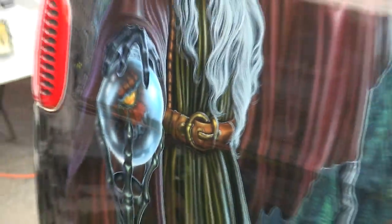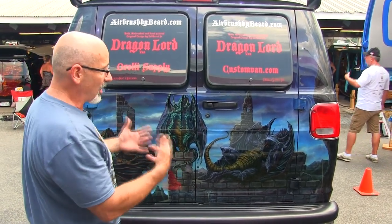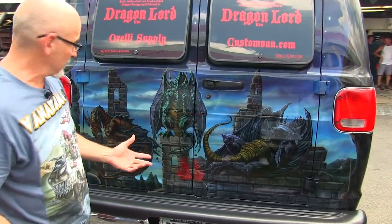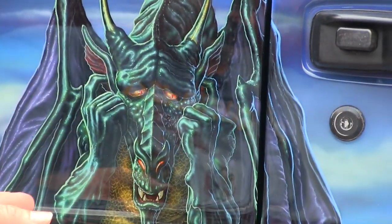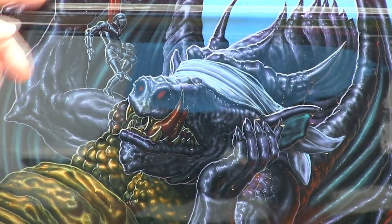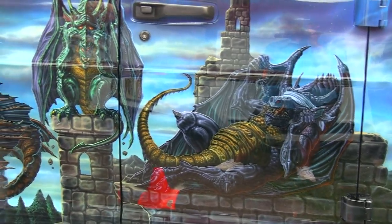As we come around the backside, it expresses that. In the backside, we have a kind of comical view of what really has happened to these dragons. They've completely been corrupted, and I use the concept of speak no evil — on the snout of this dragon, he's got a bandage so he can't speak. Here we have him blocking his ears, the hear no evil. And finally, we have the see no evil as he's blindfolded — but if he doesn't see it, it can't be bad, so he's chowing down on a knight there. This is my comedy relief side of the van.